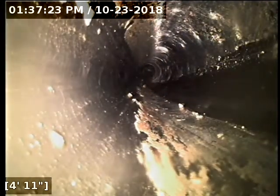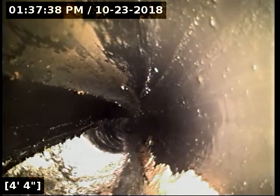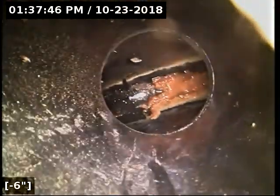The line is functioning. It's not at a point where it's blocked up, so it is still functioning, but it is not functioning properly. When I start to see junk stuck to the top of the pipe like I am here all the way down, sometimes that's a sign. There's only one way for debris like this to get up the sidewalls, all the way to the top of the pipe, and that's by it clogging up and depositing stuff up there. It's hard to say if it's ever had a true full-on backup, but I can tell it's had some hard time draining in the past.